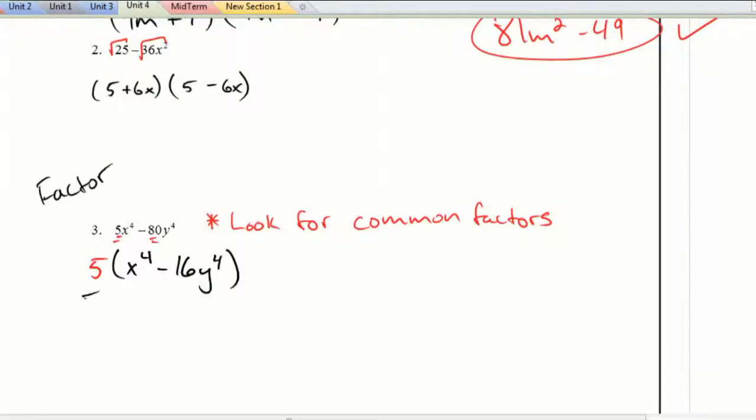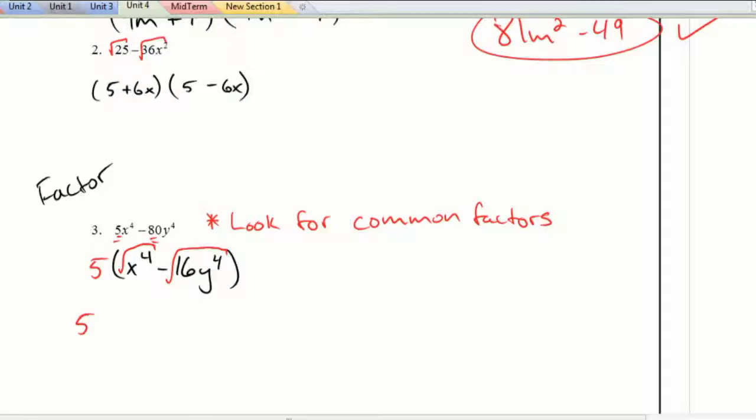So now we're just going to ignore the 5 out front. We're just going to drop it down. We ask ourselves, do we have a difference of squares? We definitely have the difference, so that's good. What's the square root of x to the 4? And what's the square root of y to the 4? Those are both perfect squares, just a matter of remembering what the square root of these things is. So when I have a difference of squares, I take the square root of the first, I take the square root of the second, and I go from there.